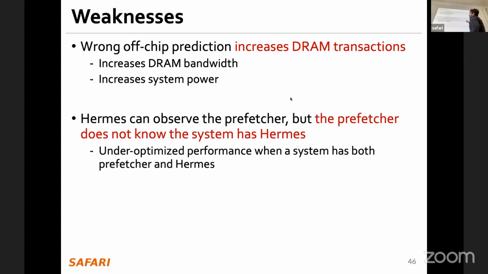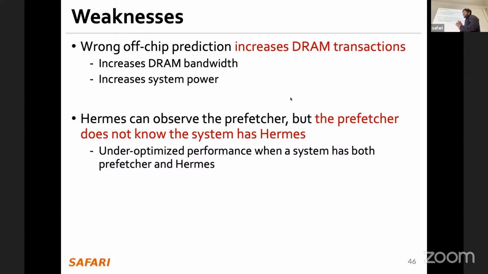The second major weakness is that you can think of systems where you have off-chip load prediction on par with the prefetchers. The off-chip load predictor that we saw in this work is actually aware of the prefetchers that are in the system. So it knows that there is another agent which is prefetching for you, so in some sense those memory requests eventually won't go to main memory. But the other is not true. The prefetcher does not know anything about whether you have an off-chip prediction mechanism in the system or not. So this sort of uncoordinated solution that is tackling the same problem may have consequences.